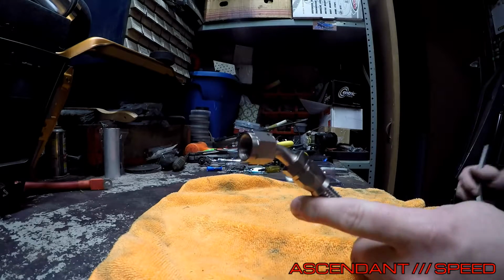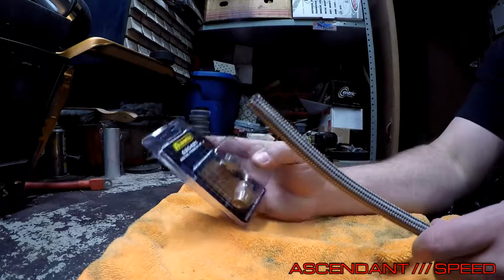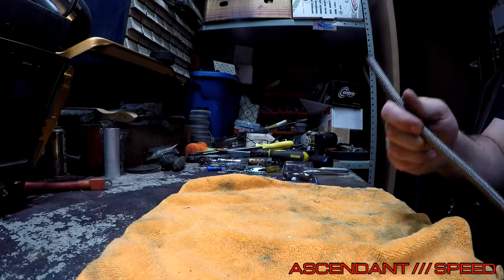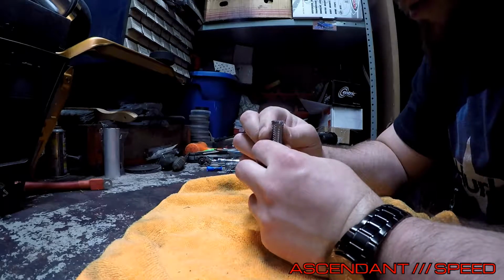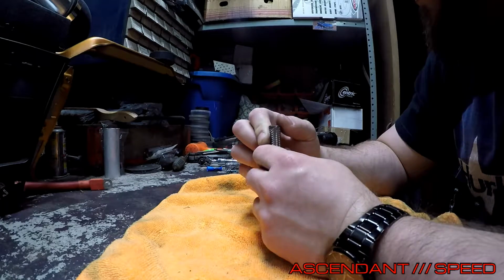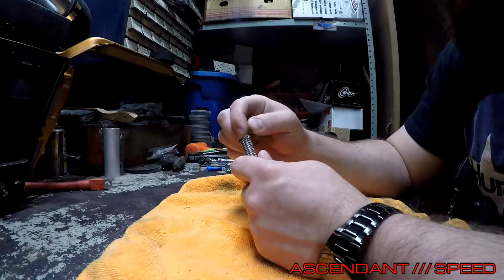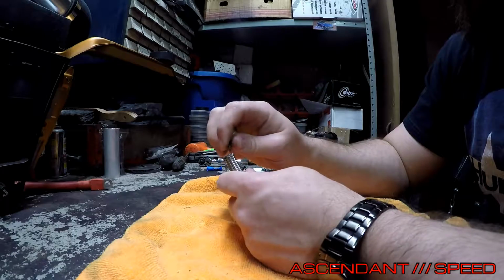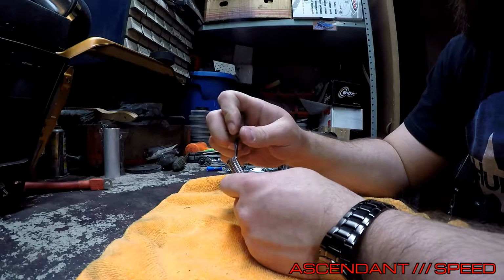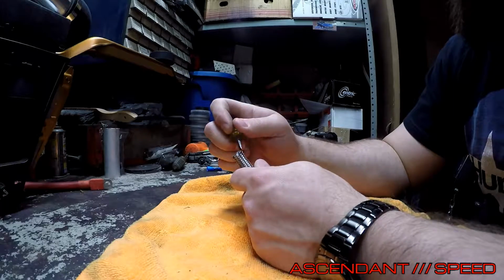so I already did the other end, put a 45 on it. Now I'm going to put a 90 on the remaining end. This is pretty simple. It's almost like the regular rubber fuel line. The only real difference, I guess, is how you have to back the stainless braid off of the Teflon tube. And they actually have a tool that you can buy that's another $30 or $40 that will help you in this.